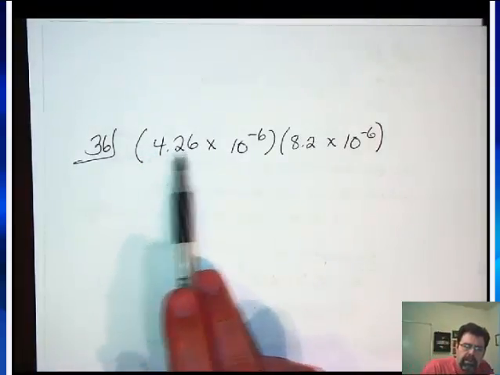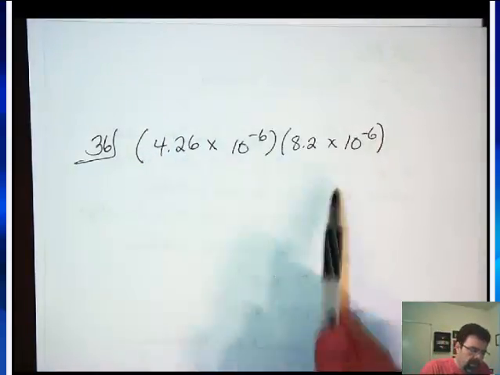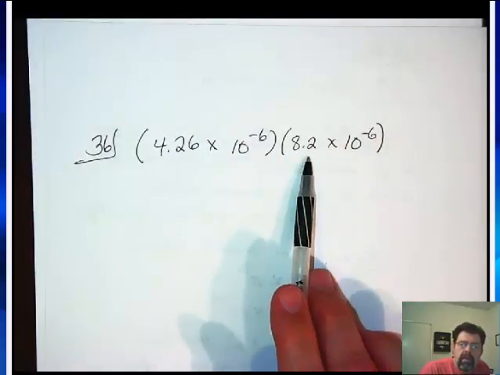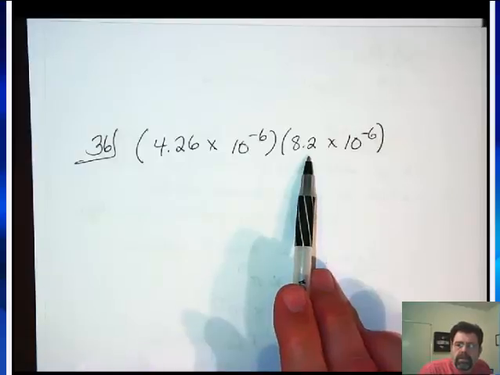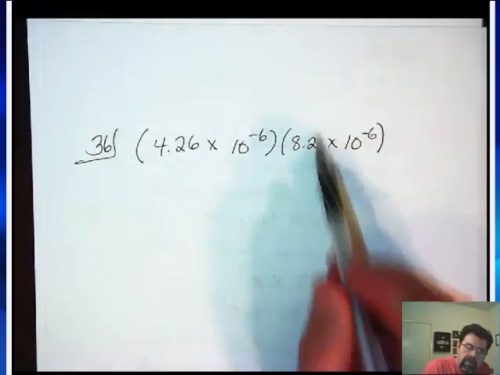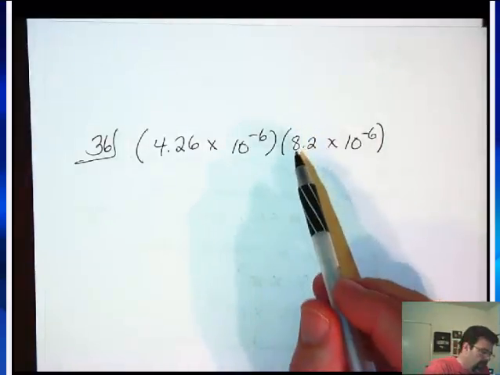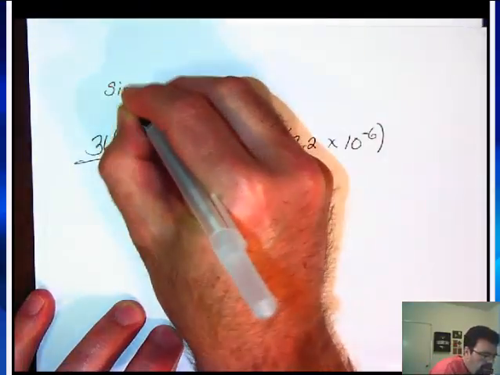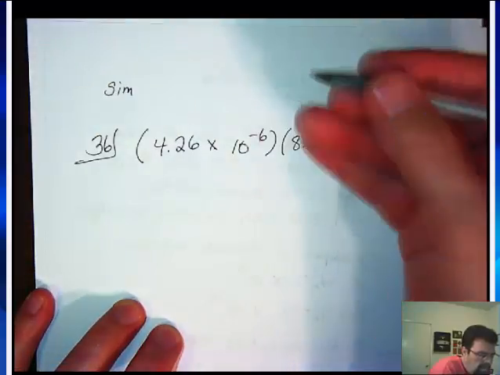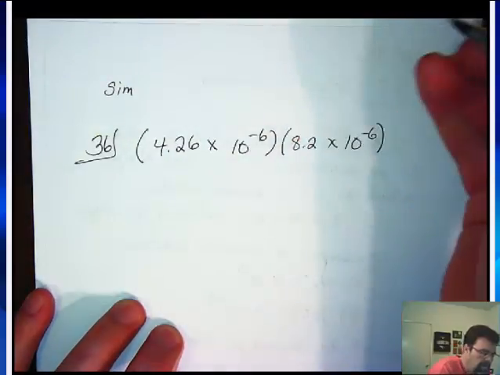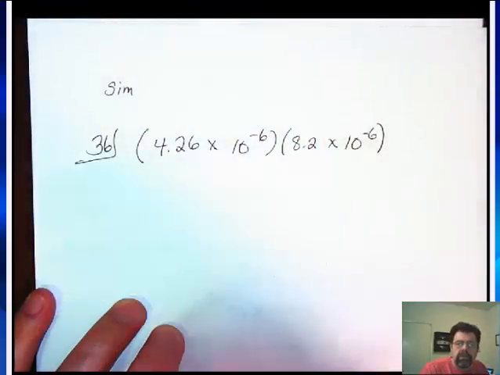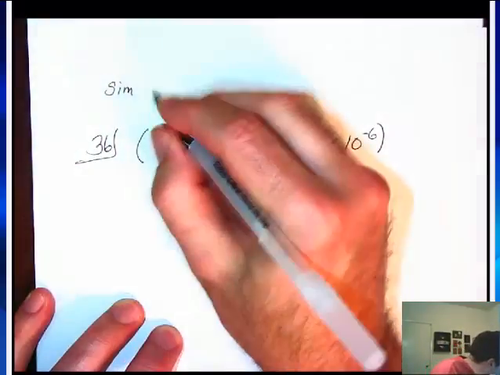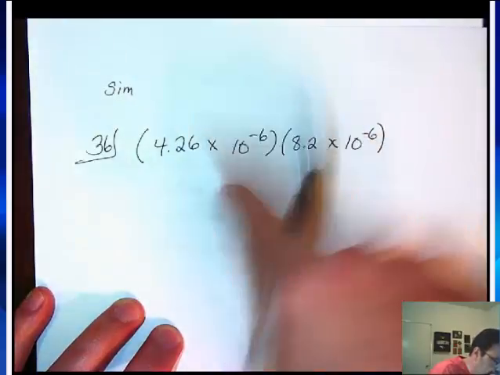this has 3 significant digits. This one has 2. So when I get my final answer, I'm only going to be accurate to about 2 significant digits. So when I give my final answer, I'm going to give 2 significant digits. Now, if these weren't estimated using scientific notation and they were exact numbers, then of course you would use whatever the digits are. But here we're assuming that they've been rounded already.